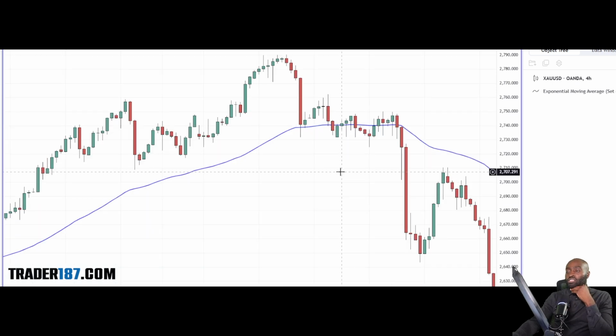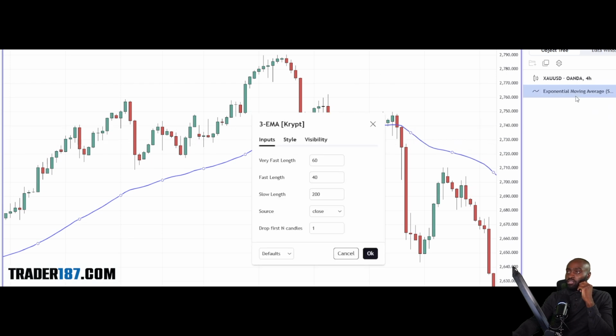We looked at how to determine market trend direction with the use of one moving average. However, when price is choppy and going up and down, we notice that we have a lot of signals where the market's telling us that we're in an uptrend and a downtrend. A way to combat that is by the use of two moving averages.